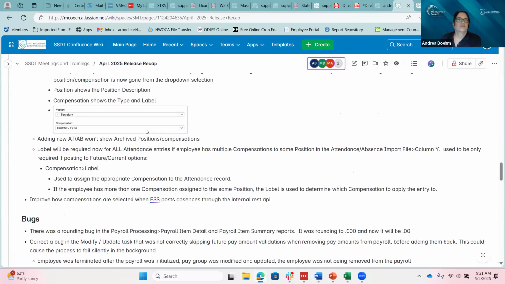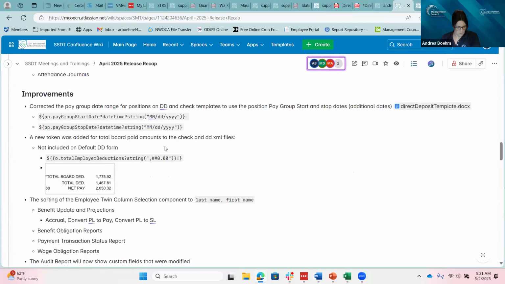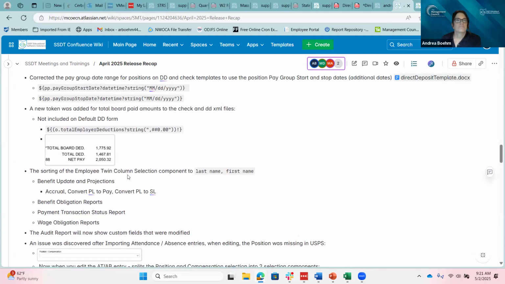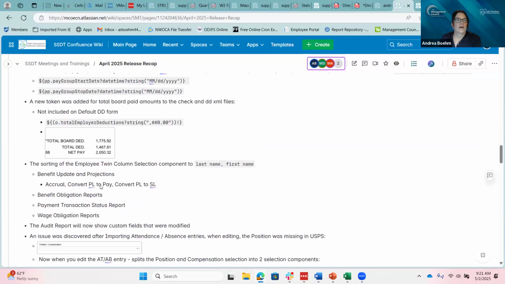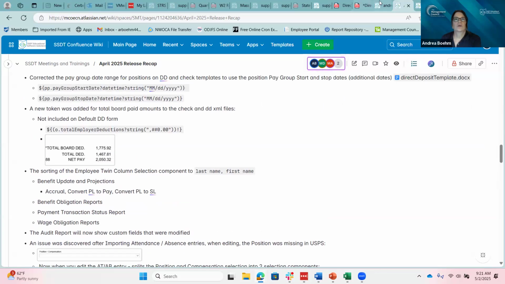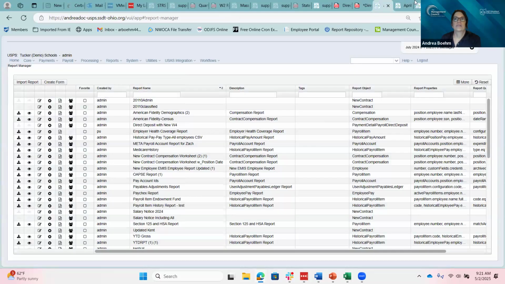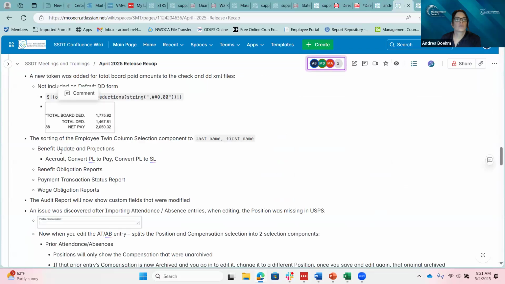There was an update made to the sorting of the columns in some of the reports or in sorting objects. So let me, of course, log me out. Hopefully I can get logged in easily. Yeah. So again, some of those were under the benefit update projections: the accrual, convert personal leave to pay, convert personal leave to sick.